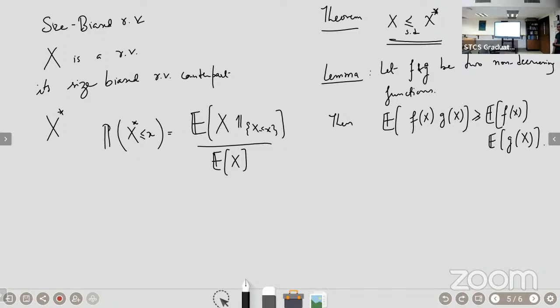So zeros are out. The random variable cannot take a value 0, but close to 0 is fine. But 1 by x will be a decreasing function. I know. I'm not saying that I'm proving something. I'm just trying to see if this is true for a function of the type which does not satisfy this. So can you make the right hand side larger than 1, where f is x and g is 1 by x? All you have to do is specify a particular random variable x. Give me a choice of random variable x.